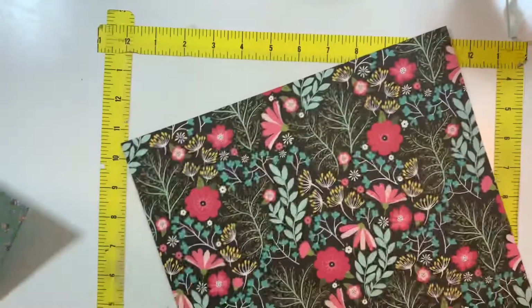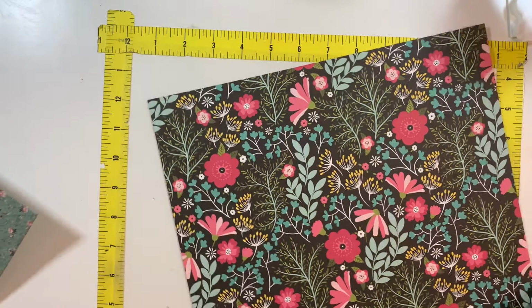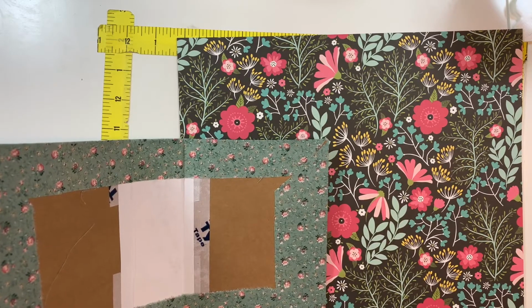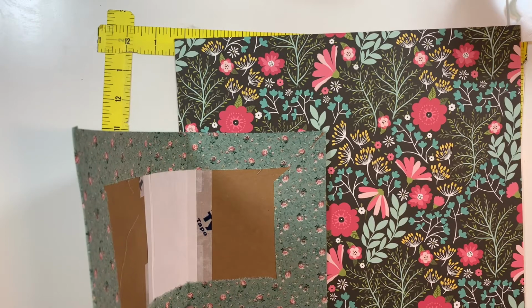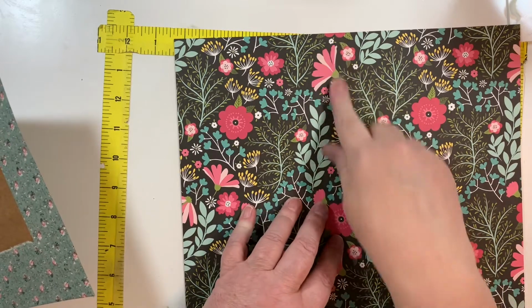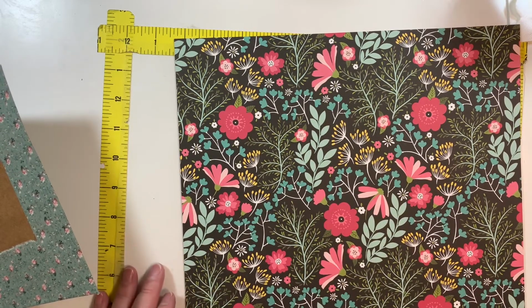So let's move these paper packs away. Stick them over here in the project bin. So we already know it's 5 by 7. So we should cut it to 4.5 by 6.5. Oh, yeah, no, that's fine. So we need this side to be 6.5 here, because that's the way the direction goes.